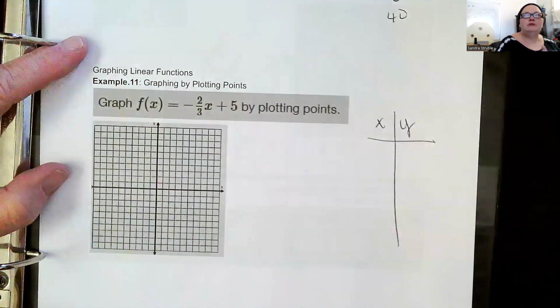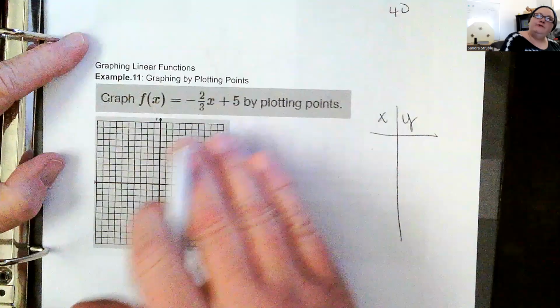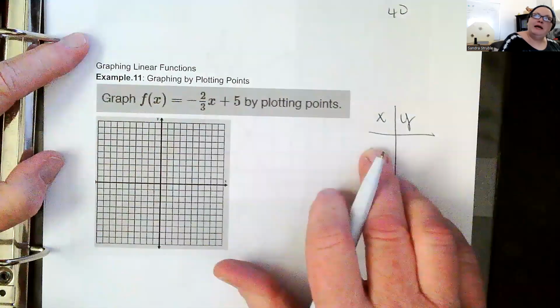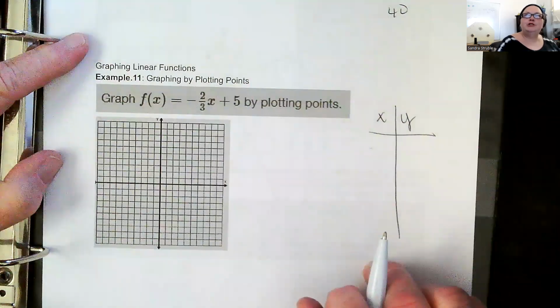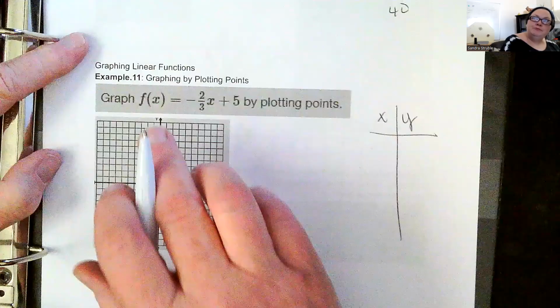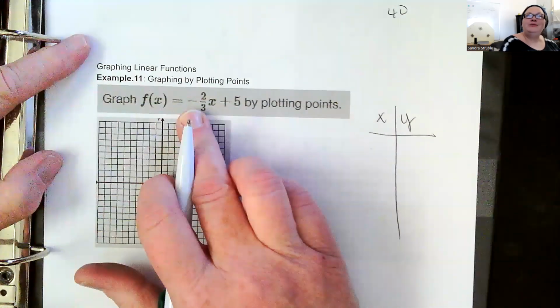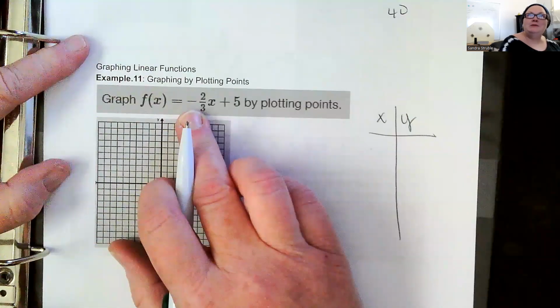But anyways, if it's not a fraction, I would typically choose for my x values -1, 0, and 1. I never go with just 2 points because a third point's there to make sure that your line's not wrong. And 3 points will pretty much guarantee that. But given a fraction in my function, there's an easier way to do this. I do not choose -1, 0, 1 because it's a beast.